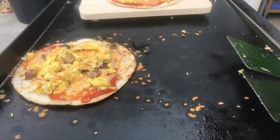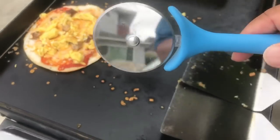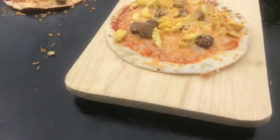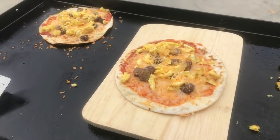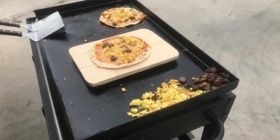I totally forgot to bring the pizza cutter! So I have to leave you guys staring at this pizza for one minute — I'll be back. I found the manliest pizza cutter in our drawer — look at that, beautiful, right? All right, let's do a cut, give you guys that pizza effect.